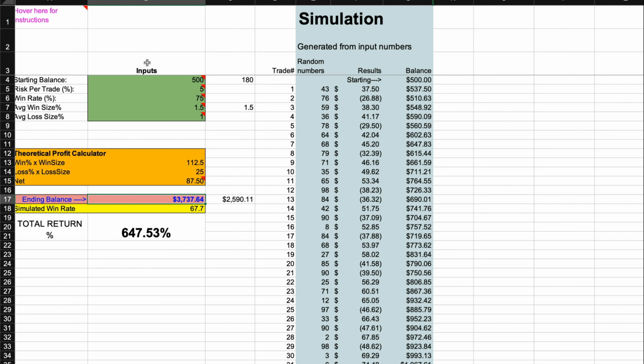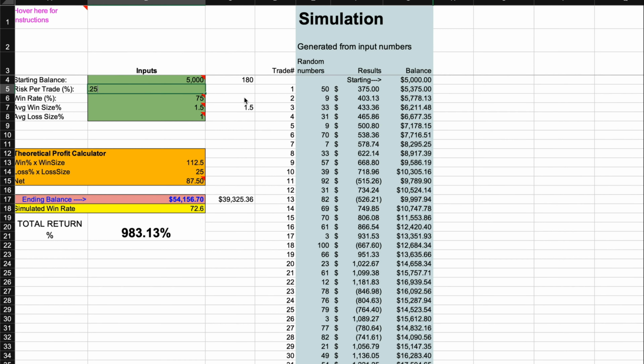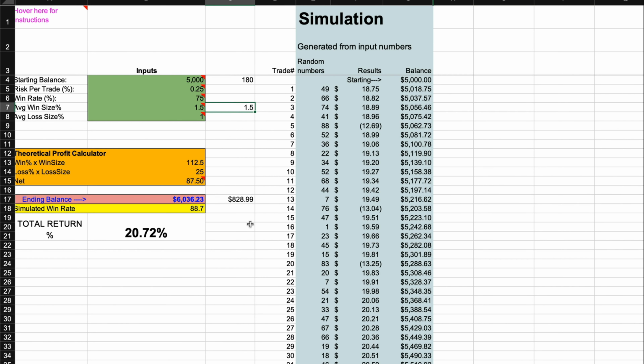Cool. But now watch. If I go to a prop firm, that same concept, $5,000, and I'm only doing 0.25% risk, and I'm keeping it at 75% risk, you're trading for an entire month and you're not making very much. Not to say that's nothing, because money is money. But take a look at how much actual profit you're going to have on a $50,000 account. In this case, remember, you're looking at this box, okay? Take a look at that. That's not something that's too much to write home about.